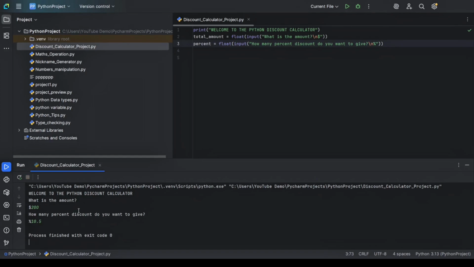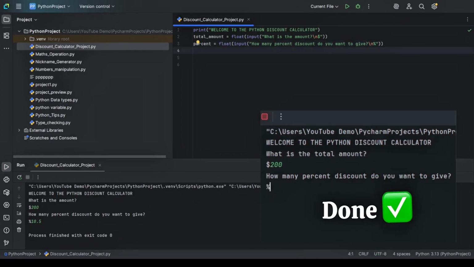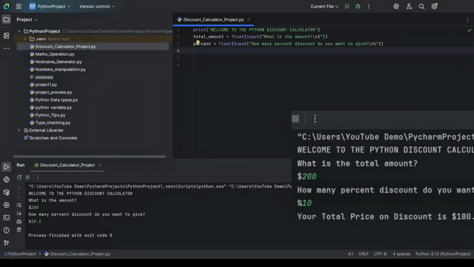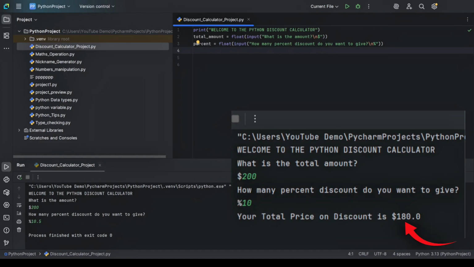It is advisable to always test or run your code in case there is any bug in your code. You can easily detect it and fix it, unlike writing loads of code without testing it, which makes debugging hard in case there is any bug in our code. We have just laid the foundation, and here is where it gets more interesting because in this next step, I'll be showing you how to calculate the percentage discount in real time and display it to the user for the user to get a hold of it.